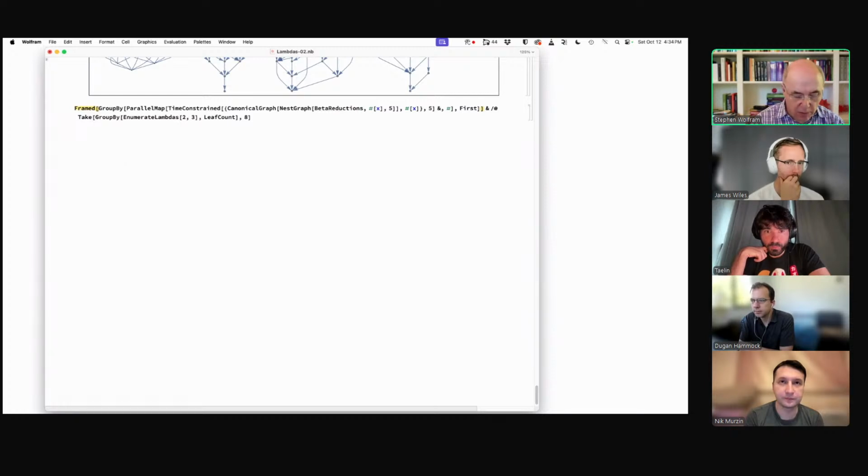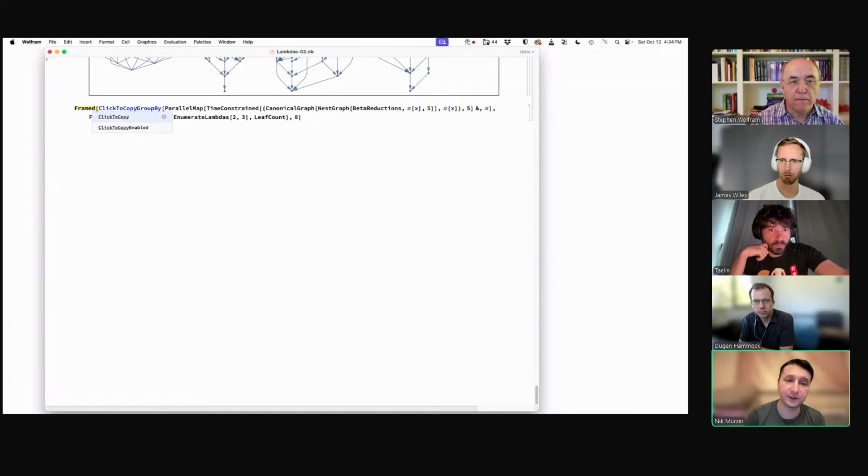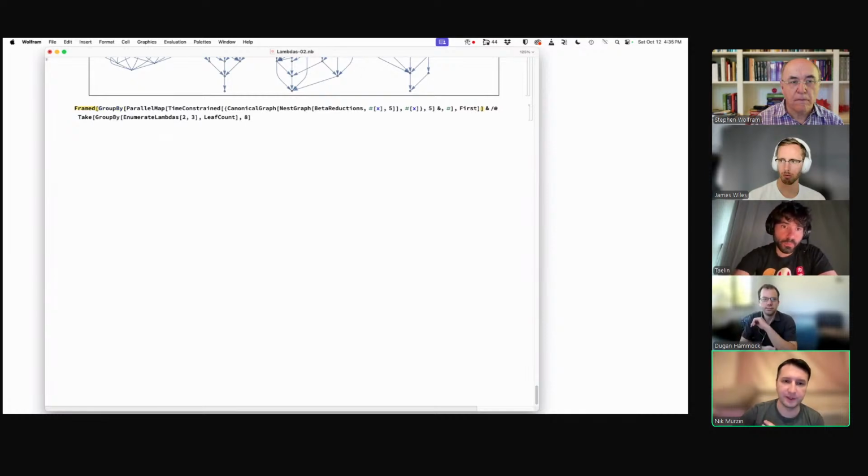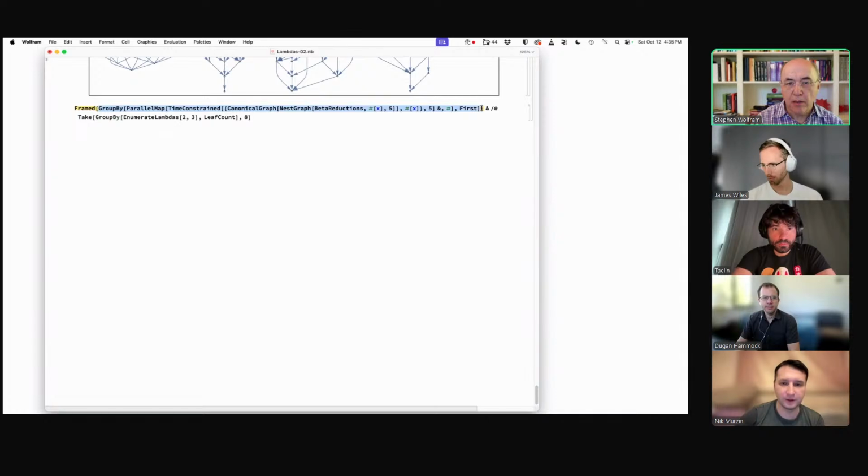Right? Because you need counts also, right? You need to count things. So group by is just going to produce an association where the key is the graph and the values are all the lambda expressions together with the graphs, right? You need to compute the length of those and also extract the first candidate. Yeah, I agree. So that's the third argument to group by. What do you think it should be?